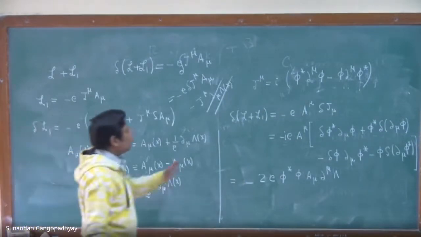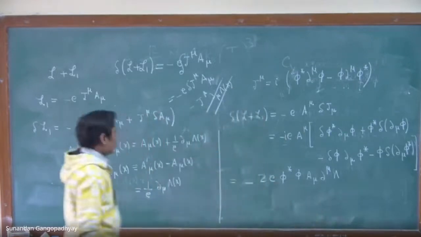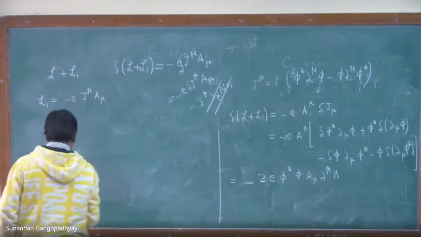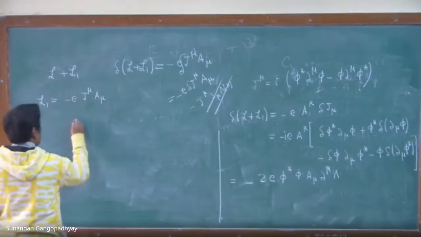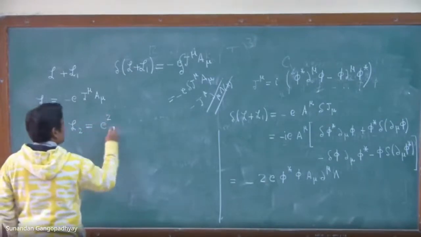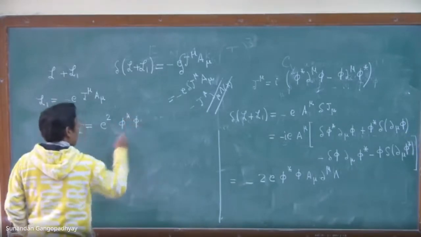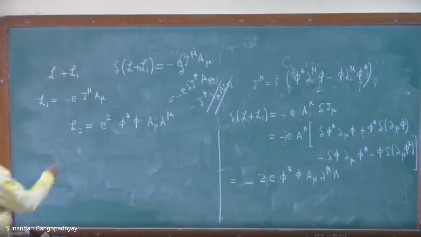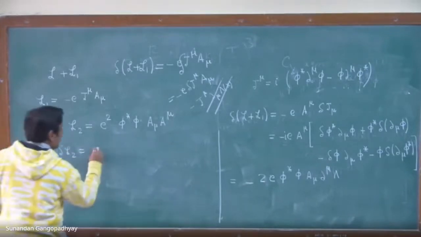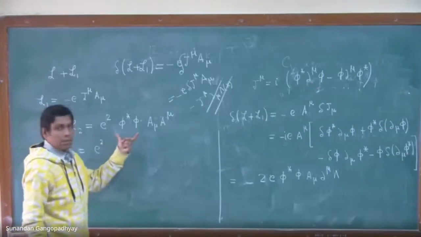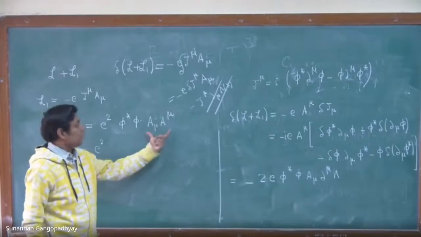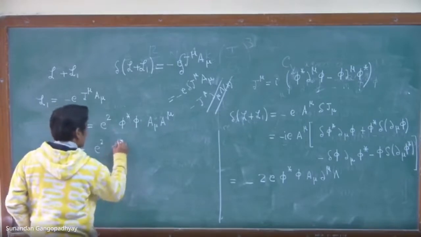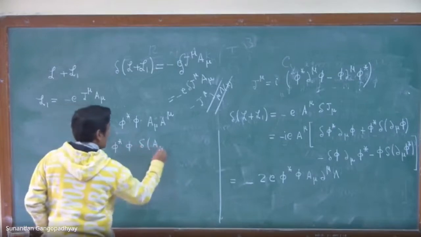So you can see that delta of L plus L1 is basically this. So now our strategy is to add some more term so that we can actually cancel this change. Let me now add some term which is E squared phi star phi A mu A mu, and calculate the change in this term. See, the change in this term will be the sum of two terms, the change in phi star phi multiplied by A mu A mu, plus the change in A mu A mu multiplied by phi star phi. But the change in phi star phi is 0. Therefore, it will be phi star phi times the change of A mu A mu.